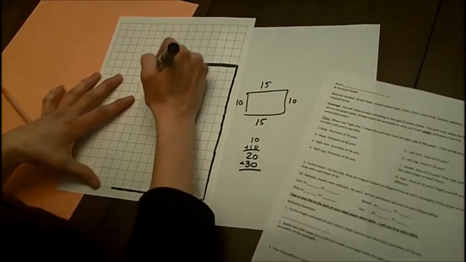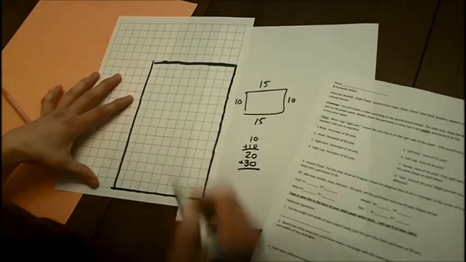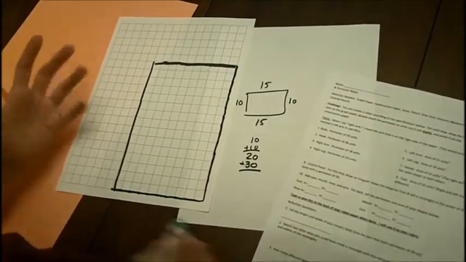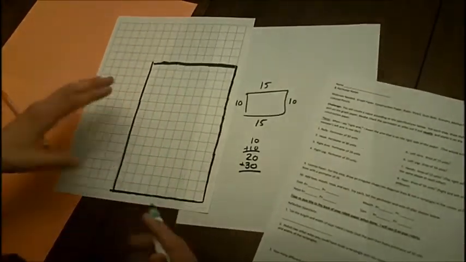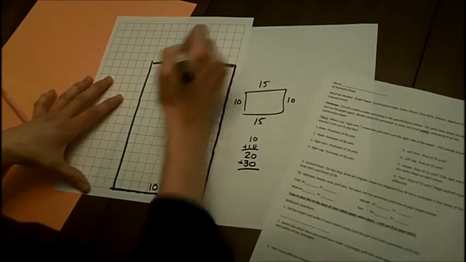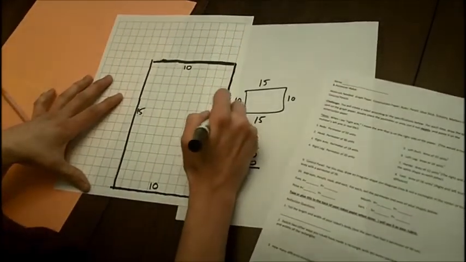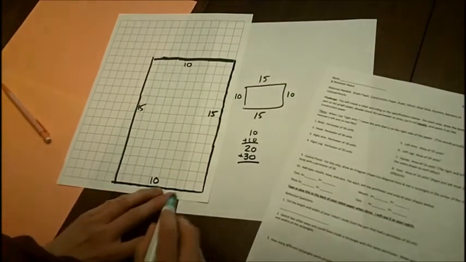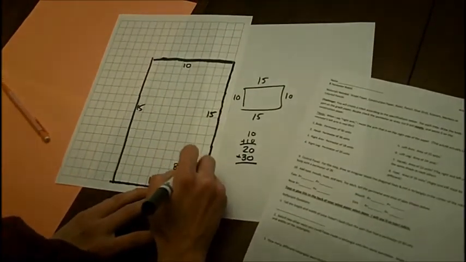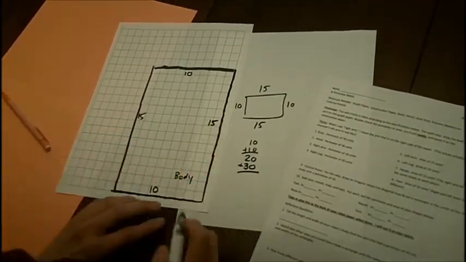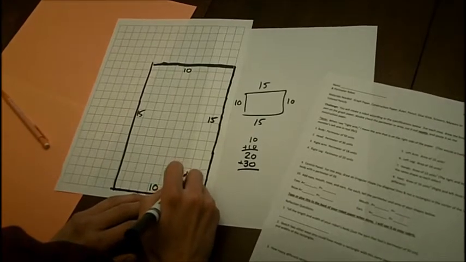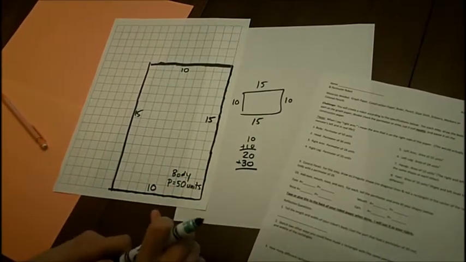It'd be awesome if you wanted to use a ruler to make sure you have really straight lines. And then I think at this point it's going to be really helpful to label them. I'm going to label my short sides are 10, my long sides are 15. And down here in the corner, I'm going to write what this is. This is the body, because later I might forget what piece this was, and then its perimeter was 50 units, just like that.